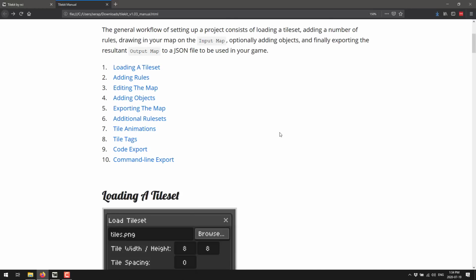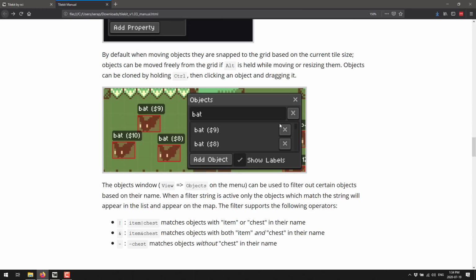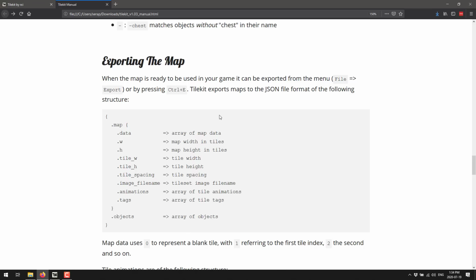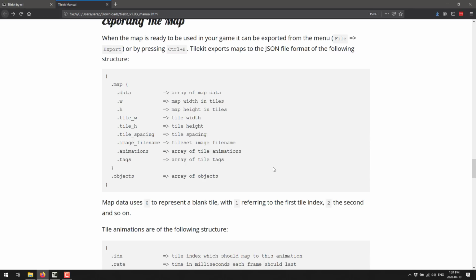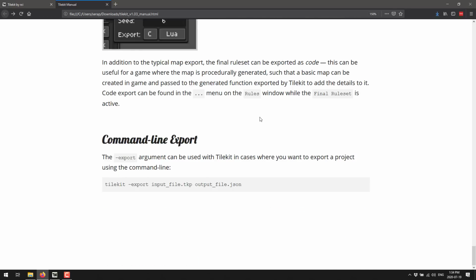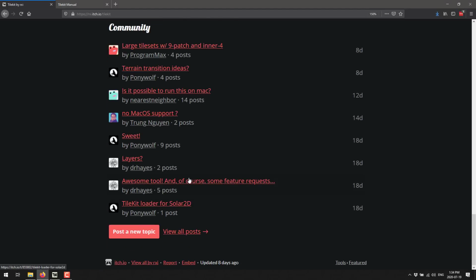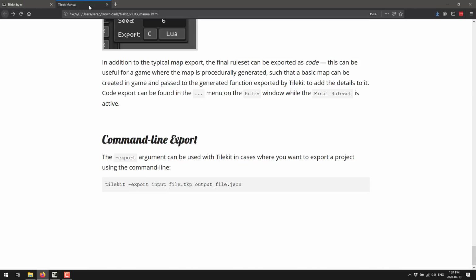All right, so here is the manual, pretty much a one-pager, kind of walks you through setting up those rules, what the export format is like. That export format, by the way, is JSON file format. So if you want to then import the generated maps into your game engine of choice, the options are there. Hopefully in time they start creating some exporters, etc. for it. You'll notice down here, there's a couple of requests to do loaders. Who knows where that will ultimately go. There is no Mac OS support right now. It'll be interesting to see where that ends up happening. But Linux users, Windows users, we're all good.